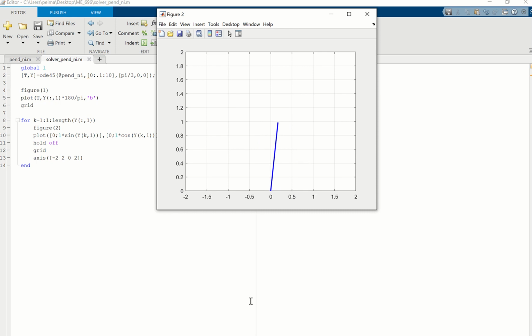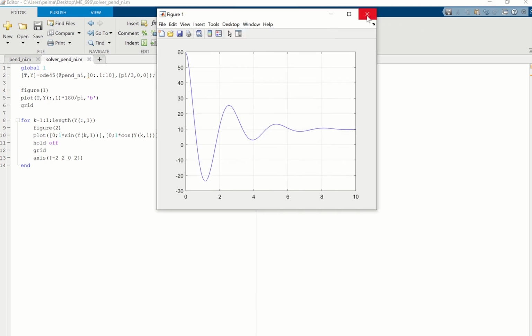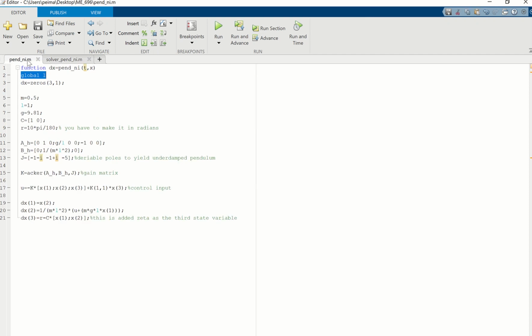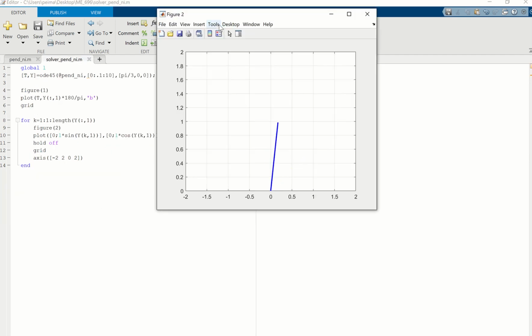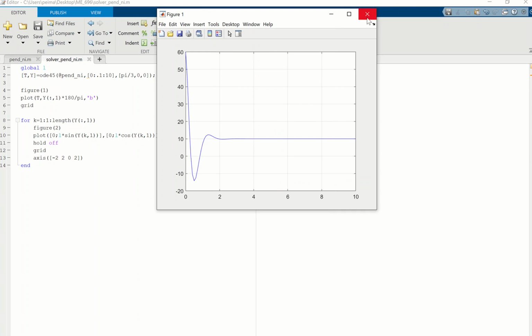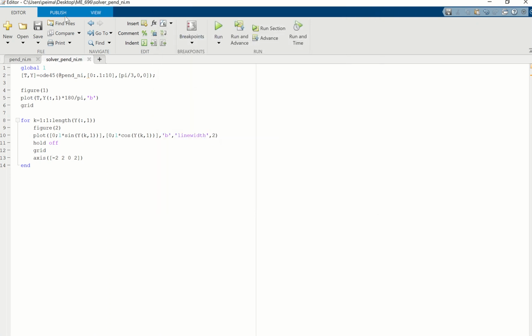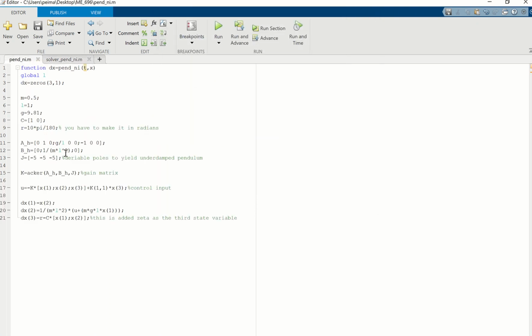You see, but because of overshoot it goes that way. This is not good, okay? So that's why maybe you have to say, for God's sake, I want to make it critically damped. -5, -5, -5, -5. Here we go. Much better, that's right. It goes to 10, but still you have it. So you can tune it.